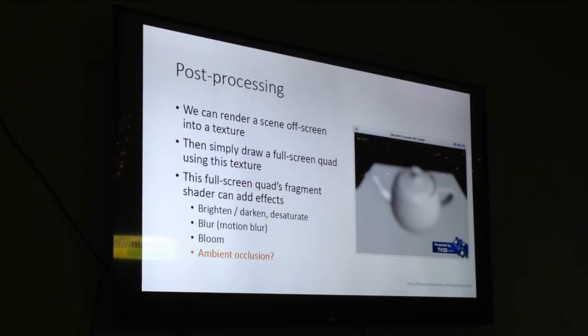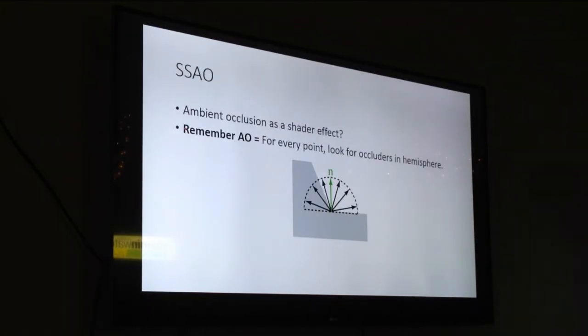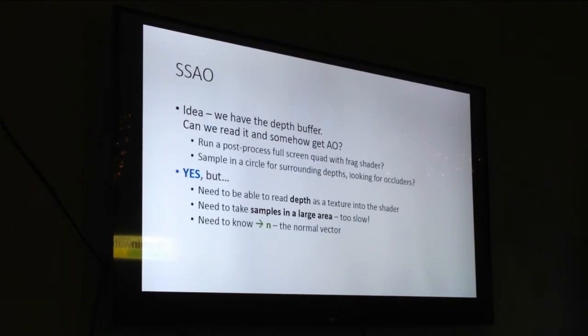Can we do ambient occlusion as a post-processing? So remember, simplified AO: for every point in your scene, look for occluders in the hemisphere. Hemisphere, that's a direction. Look for occluders in front of you.